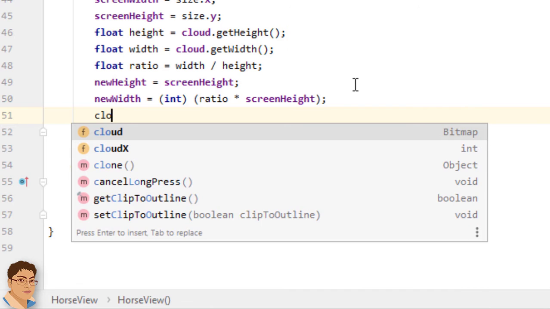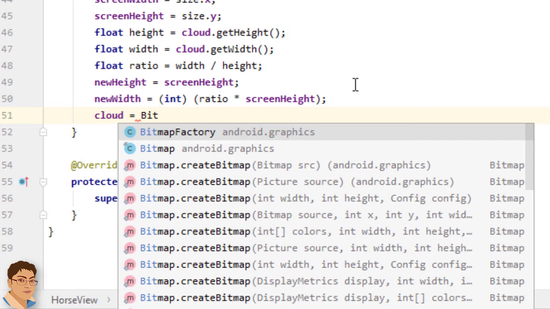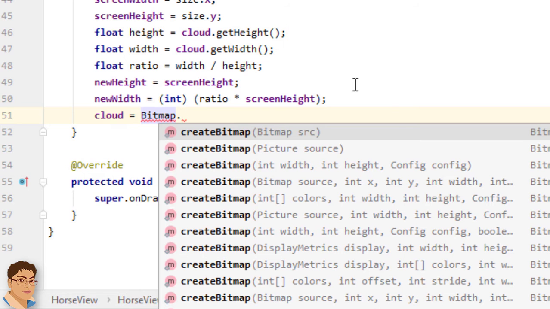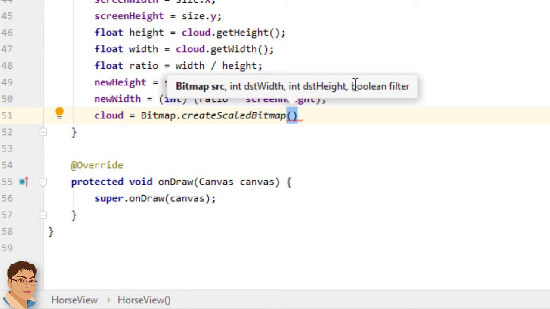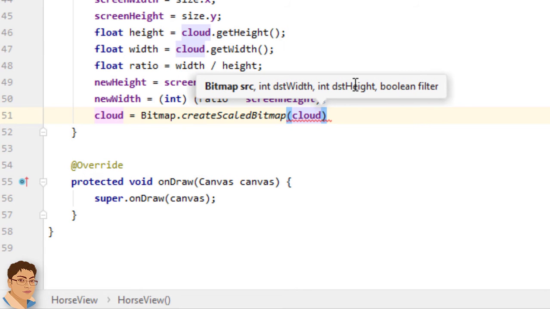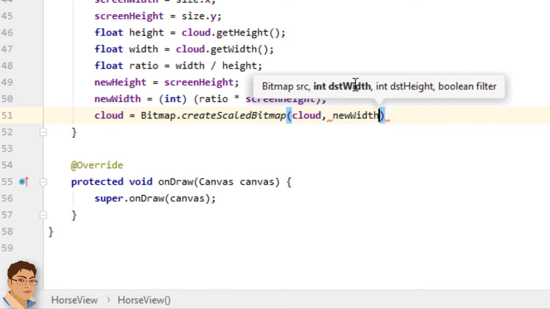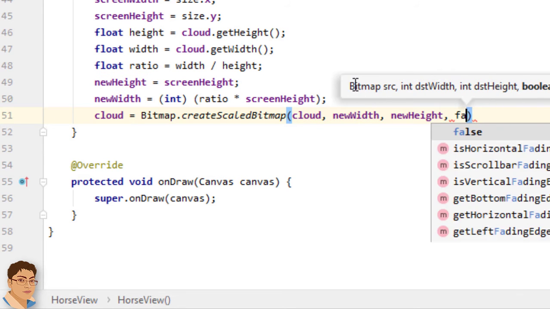Next, cloud equals to Bitmap.createScaledBitmap and pass cloud, comma, new width, comma, new height, and the filter will be false.